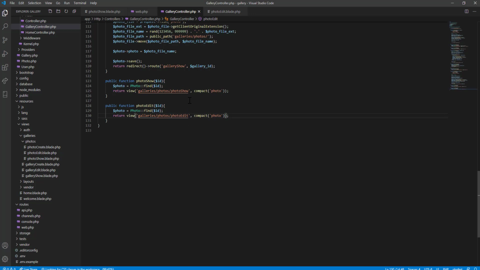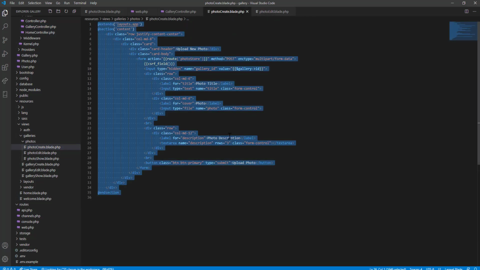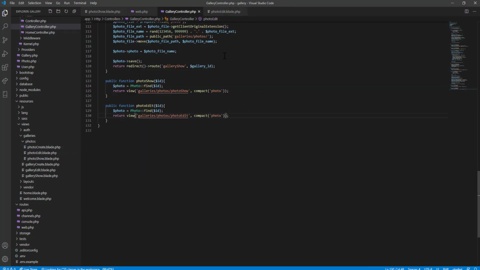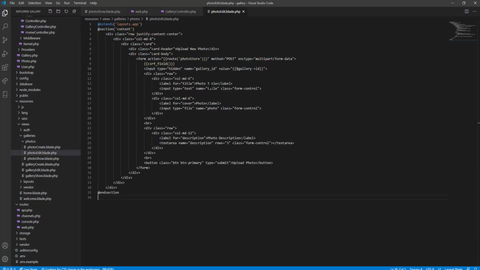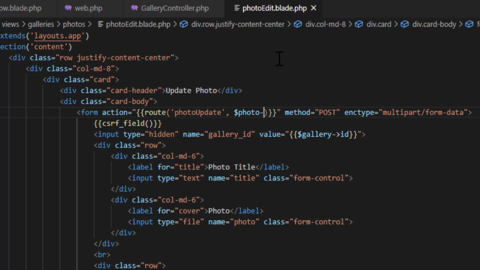So let's, guys, copy the form from our photo create blade and paste it inside our photo edit blade. The title should be update photo, and the route should be photo.update, and we also want our ID, which is $photo->id.